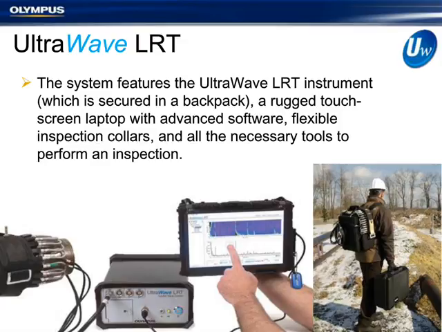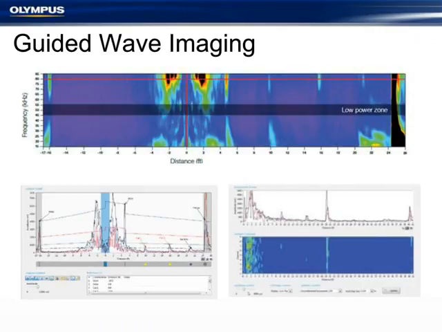So generally with the imaging, we do get a nice image of the rollout of the entire pipe. We have some advanced focusing tools. We're able to identify features like welds that are 100% around the pipe versus defects that are isolated. And then from the imaging, very similar to phased array, we're going to break down individual A-scans and be able to do full characterization of the raw data as well.